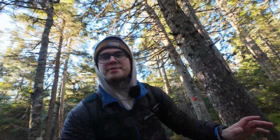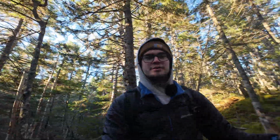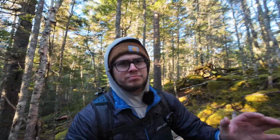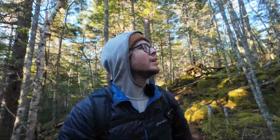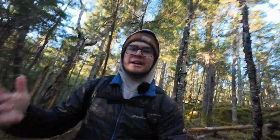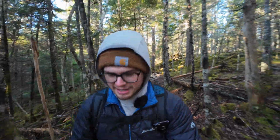I'm super excited to be out here this morning for a couple of reasons. The first being that although it's cold and most of the trees have lost all their leaves and color, this forest is quite coniferous. So there's lots of greens, lots of green moss even still. So there's lots of interest. The sun's still pretty low in the sky, so there's little patches of light shining in and out.